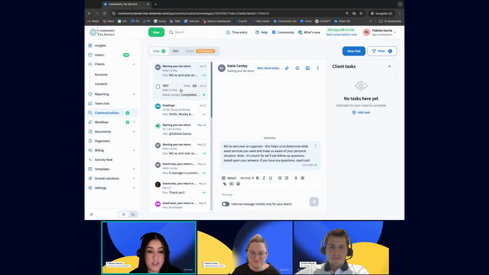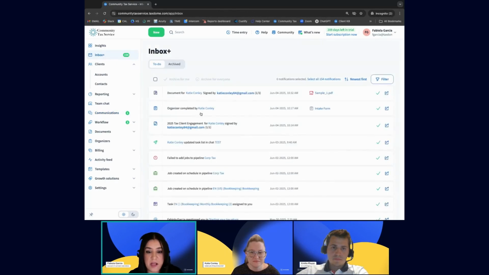What's coming soon is that in this section, our emails will also be categorized, kind of like how you see it in your inbox. A lot of users think that Inbox Plus serves as an email inbox, but when you add the plus, it's much more than an inbox. It doesn't really function as an inbox per se. You can't read an email in here. It's just a notification center, right?